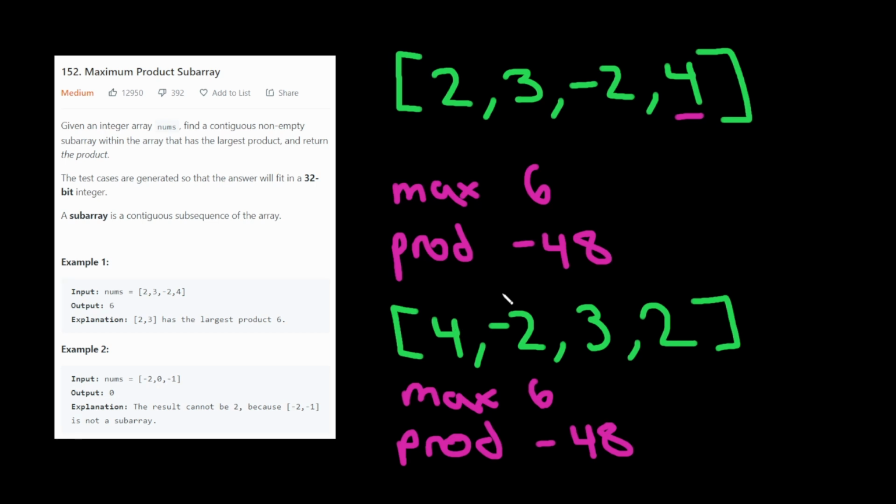The tricky thing is when you have an odd number of negative numbers in the array, you don't know which side of the array is going to have the maximum. Therefore, you have to check from both sides. Now this gets a little more complicated when there are zeros in the array, but we can account for that later. Now, can we come up with an algorithm that does it in one pass without traversing the array twice?